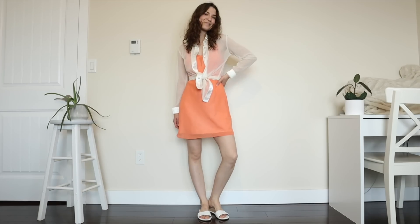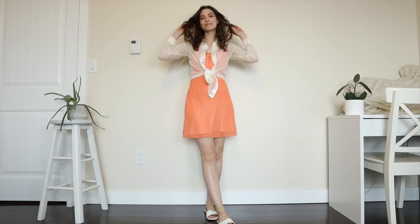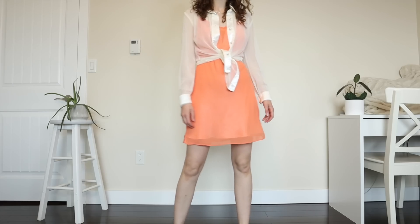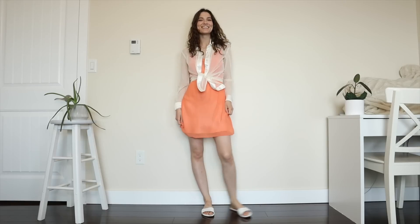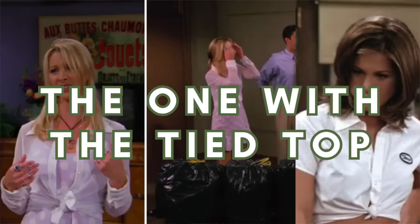I found another silk dress — it says 100% silk. It feels slightly different but I can still believe it. I love the color — I didn't realize how good it would look on me. I had to wear a slip dress under it because it is way too sheer. For the Friends styling, I wore a collared top tied up in the front — they often wear tops tied in the front — then just some sandals. Platform flip-flops would be the most 90s option but I didn't have any, so we just went with what we had.